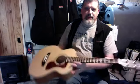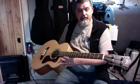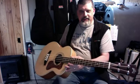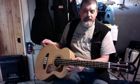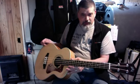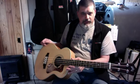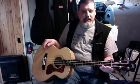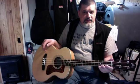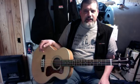This here is the Guild Junior Jumbo bass. It's very interesting. It's something that's been catching on a lot more in popularity, something called the guitar scale acoustic bass guitar. This here is a 23¾-inch scale, so it's much shorter by over 10 inches than a standard bass, and about almost 7 inches shorter than what a lot of people call a short scale bass. So it's pretty short scale.